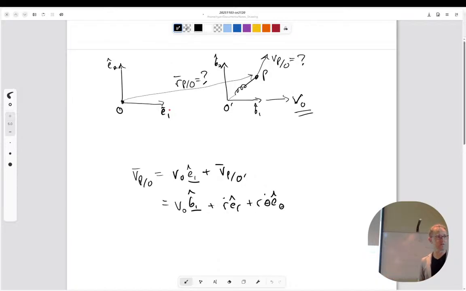I need one unit vector of V0 along B1, and then I need this other kind of cylindrical coordinate system. They're not orthogonal, right? B1 is rarely orthogonal to ER or E theta, but it's okay to mix and match unit vectors as long as you don't take a cross product and set it to 0. I don't need to do the math there. We can do dot products and cross products, we just need to remember. Yeah, and that's it. That's all we needed.